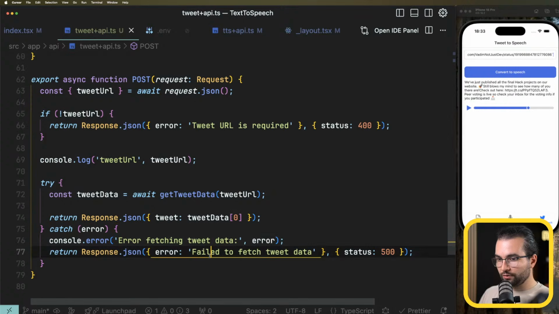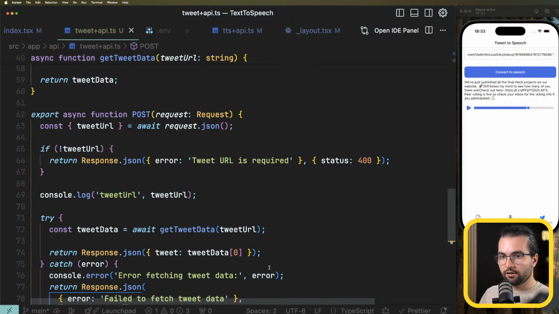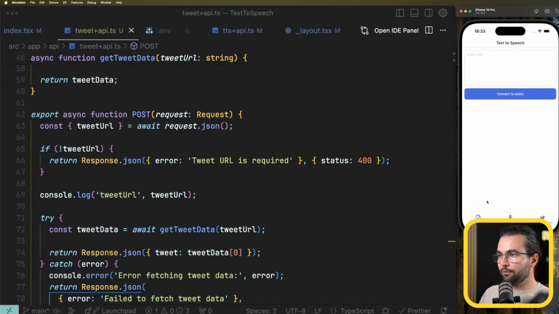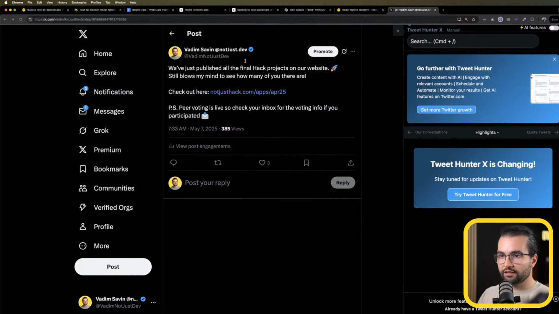If something happens, respond with an error. And I will try it again just to double check and make sure that it still works.